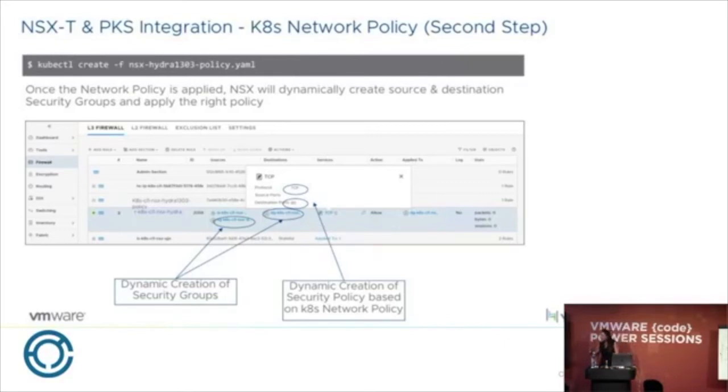The NS groups is what my security team is looking for. With NS groups, I can use IP sets, MAC sets, IP addresses, applications. I can do the group per application. I can do per service. So you can get very granular and then control basically a top-level security policy, right?